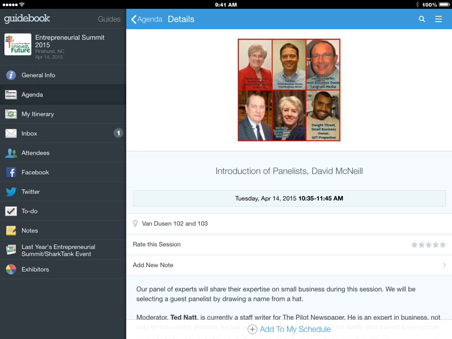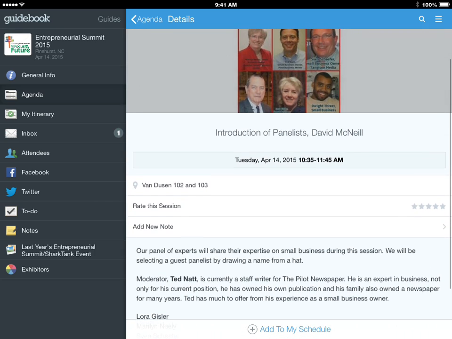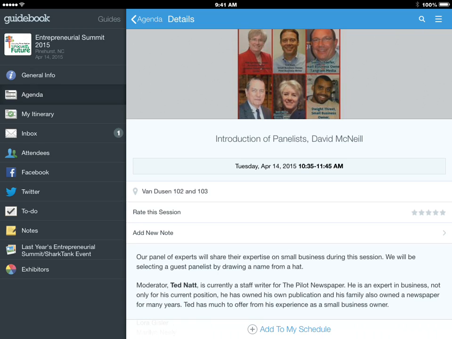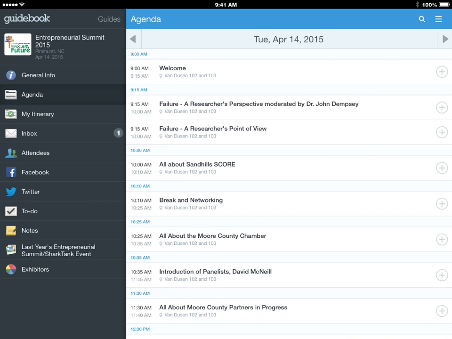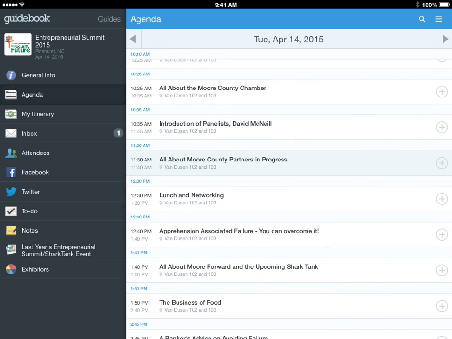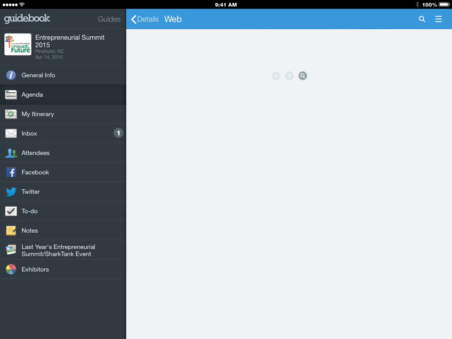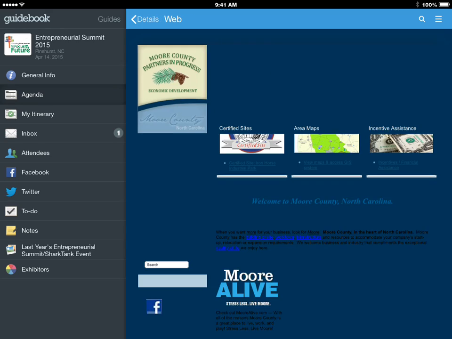I have a picture here of all of our panelists and our moderator. More about them in the discussion. Of course, your location is always the same, as this is a smaller conference. All about your Moore County Partners in Progress. And then a link to their site.